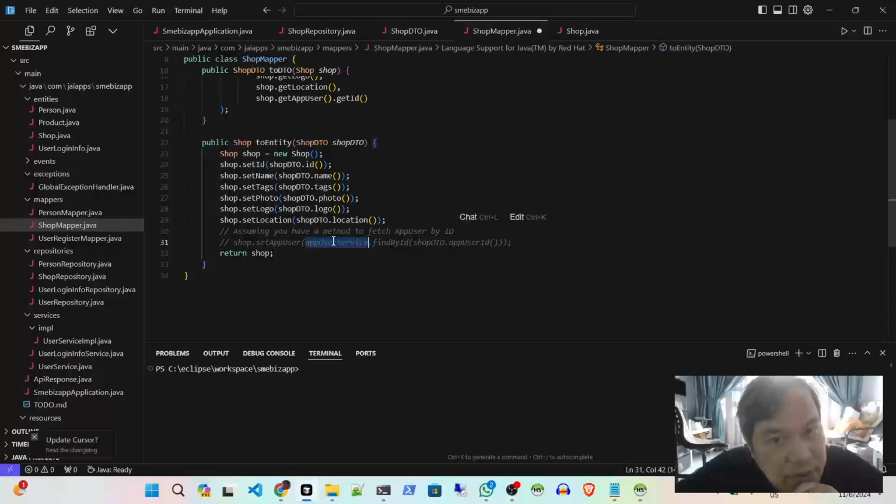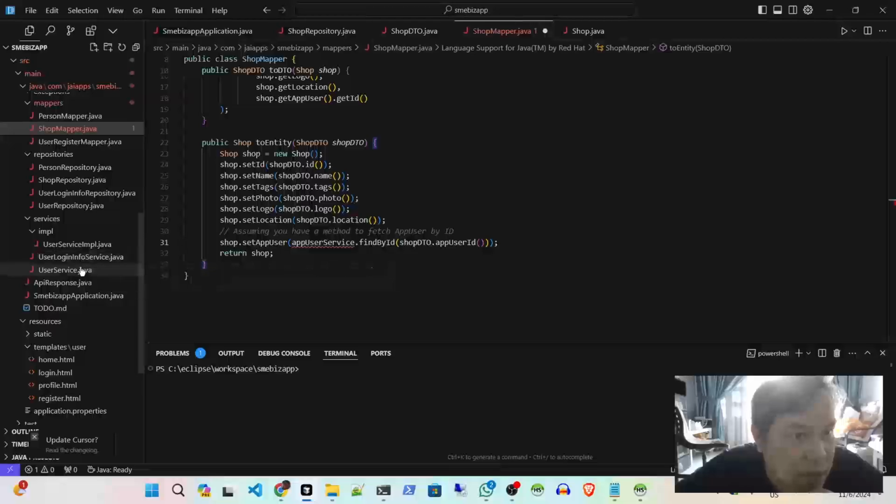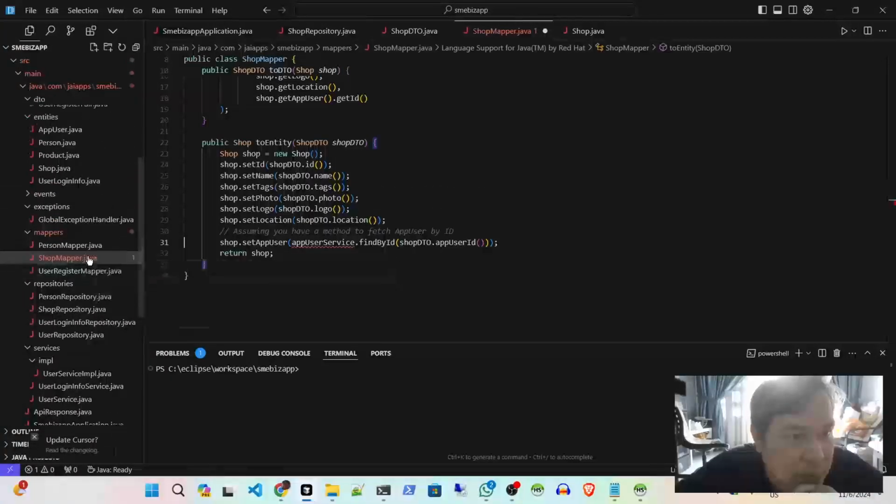App user service find by ID. So I guess this is not exposed to it. So we actually have a user service find by ID. No, we actually expose a repo directly here.